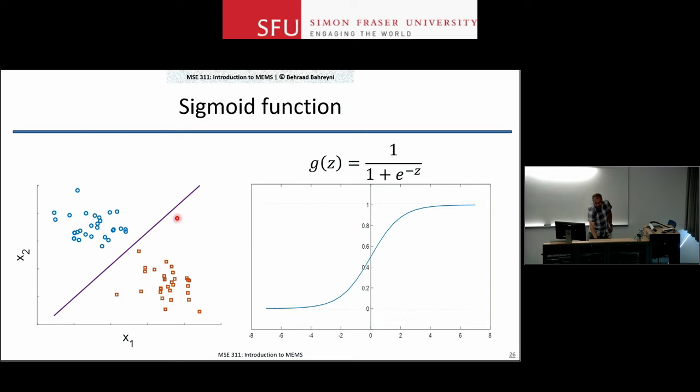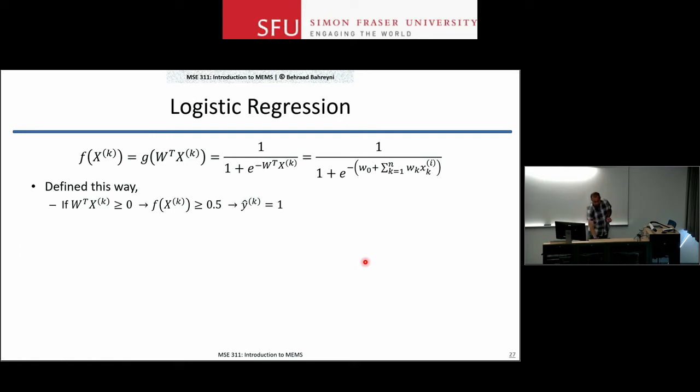Going back here, you can see that at a z of 0, I get 50%. So that's where my line is. Anything above that line is going to give me a probability of more than 50%. Anything below that is going to give me less than 50%. So once I figured that out, you can see that if w transpose x, the sum of weighted features, is larger than 0, I'm on the positive side of that Sigmoid function. I get a probability, or a value, that is larger than 0.5. I think about it as a probability, but it's not really a probability.